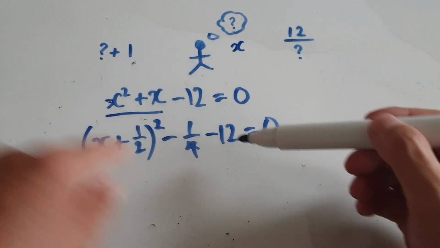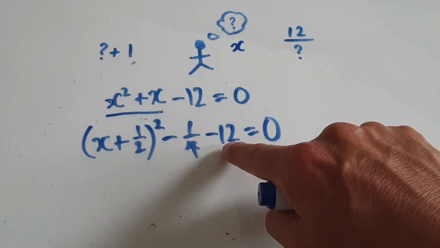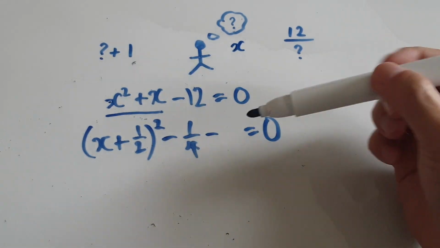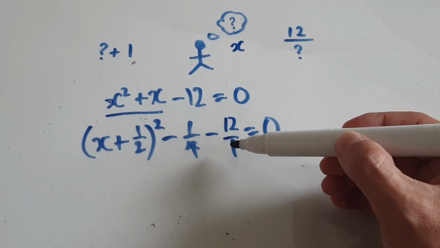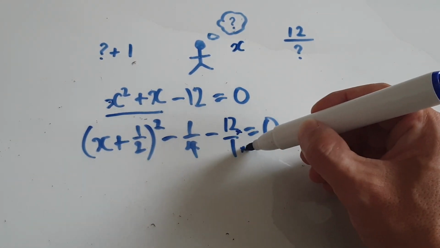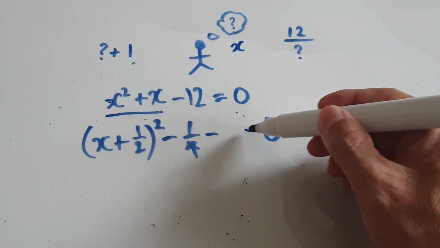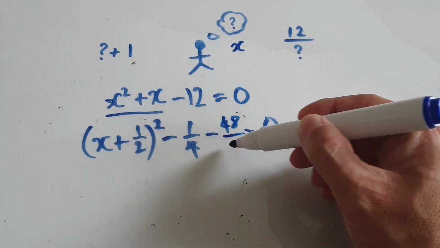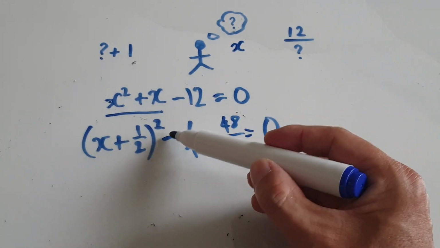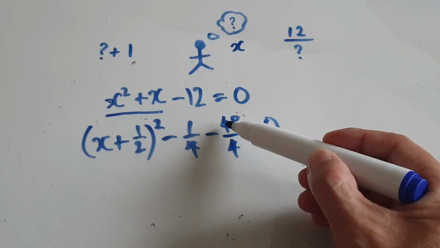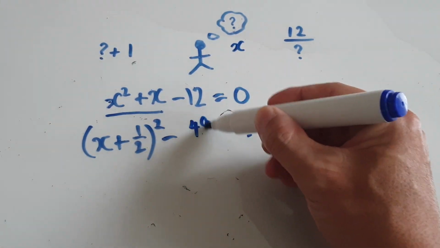Single number, merge them together. So here you've got a fraction, take away a whole number. So turn this block into a fraction. Imagine it as 12 over 1. To add or take away fractions, you've got to get the 2 denominators to be the same. So times top and bottom by 4. So 4 times 12 will be 48. And then this thing here will be 4. So now same denominator, you can merge them together. Remember, minus 1, take away 48, that will be 49. So that will then become negative 49 over 4.